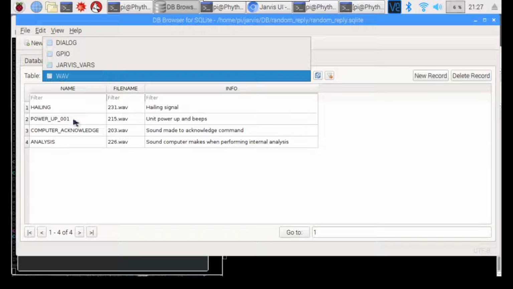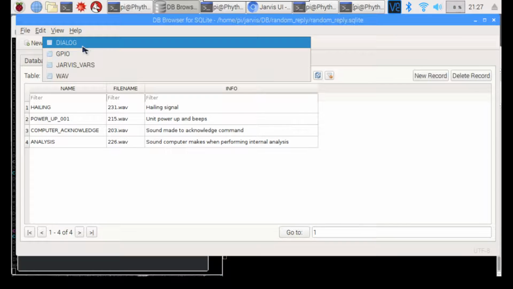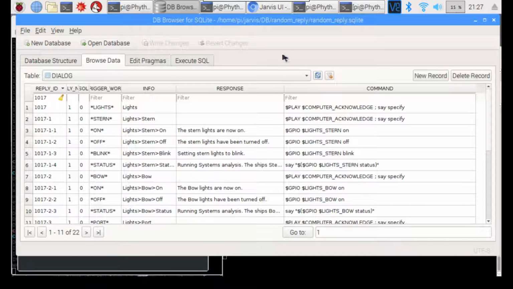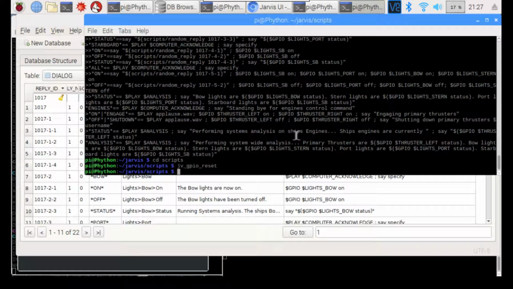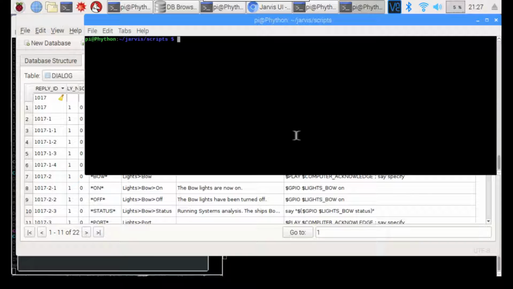So now, since we have those set up, one thing that is different is the script that builds the database will now also generate aliases within the my functions file.